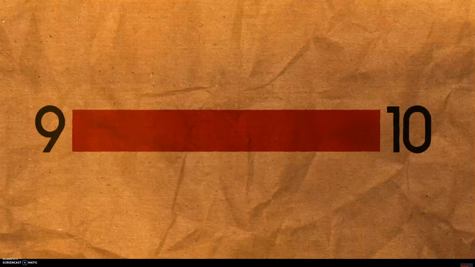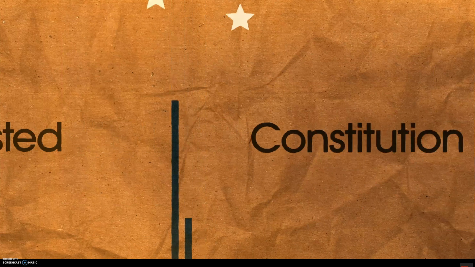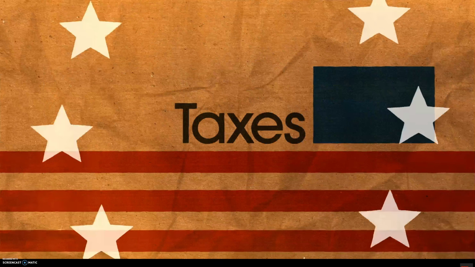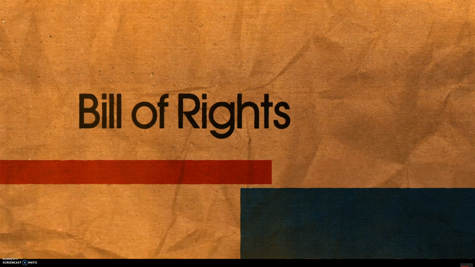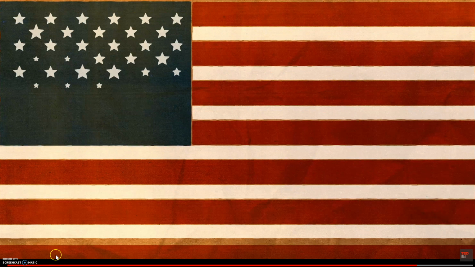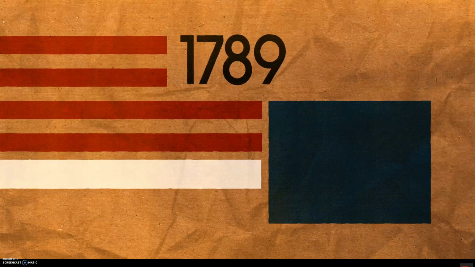The Ninth and Tenth Amendments are called the non-rights amendments. They say that the rights not listed in the Bill of Rights are retained by the people in the states. You have other rights that are not listed in the Constitution, and the states have the right to make their own policies, like instituting state taxes. So, now you know all 10 amendments. Can you remember them all? If not, remember this. The Bill of Rights are a crucial piece of American history, and though society has undergone many changes these past 200 and some years, the interpretation and application of these amendments are as vital today as they were when they were written.